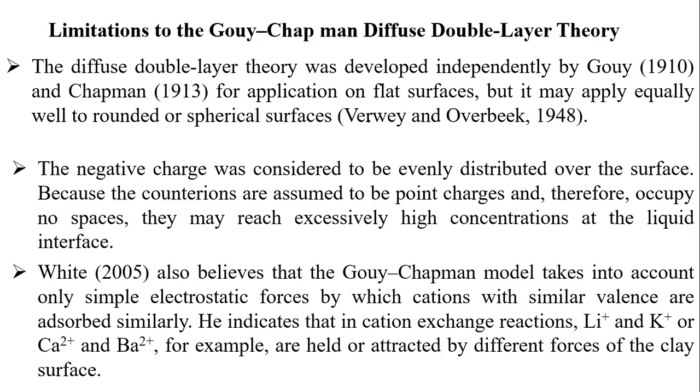But later on, some scientists settled that we can equally apply this concept to round and spherical surfaces also, as explained by Verwey and Overbeek. They said that we can explain it for spherical surfaces also. Generally, the negative charge is considered evenly distributed over the surface, but in clays it is not possible. Also, the counterions are assumed to be point charges and therefore occupy no space, and there may be excessive high concentration at the liquid interface.